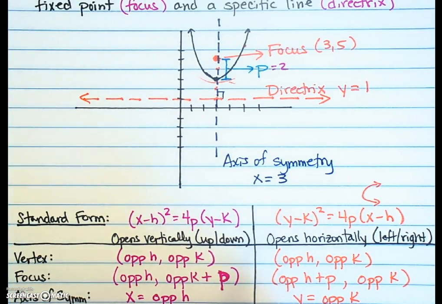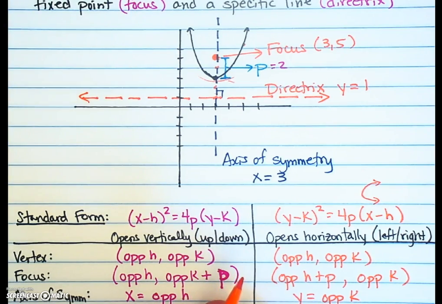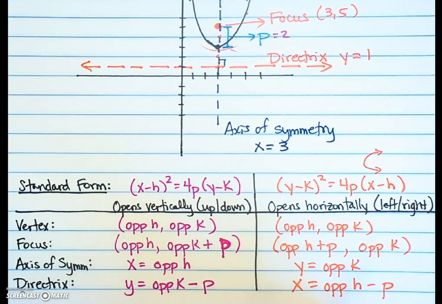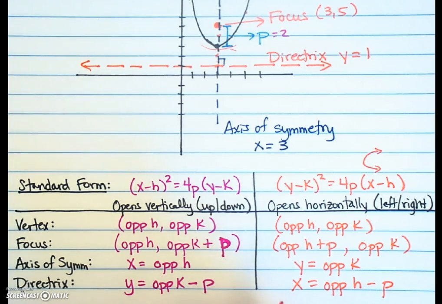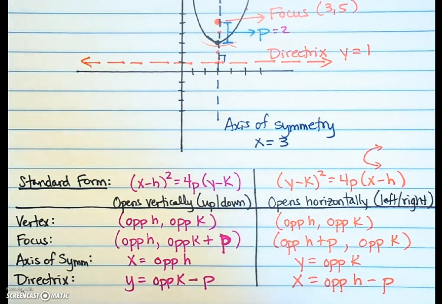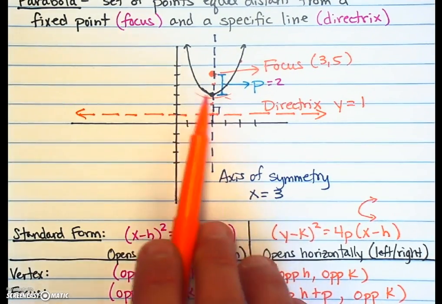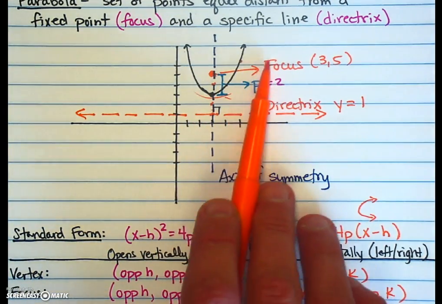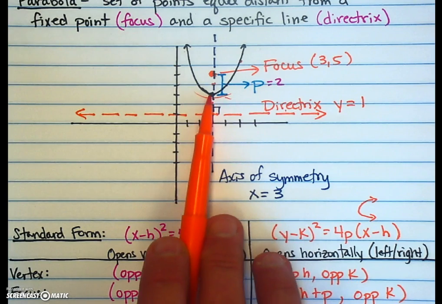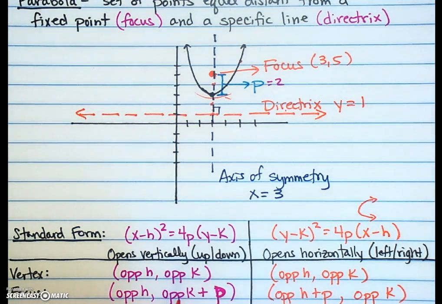We'll talk more about how to graph one of these in class, and I'll also talk to you about how to write the equations. And it's really important to understand what p is when we're writing the equations, because what I'm going to give you is the focus and directrix, and then you're going to have to write the equation there. The key to all this is understanding this diagram, that the focus and the directrix are the same distance away from that vertex. That's going to be key for us.